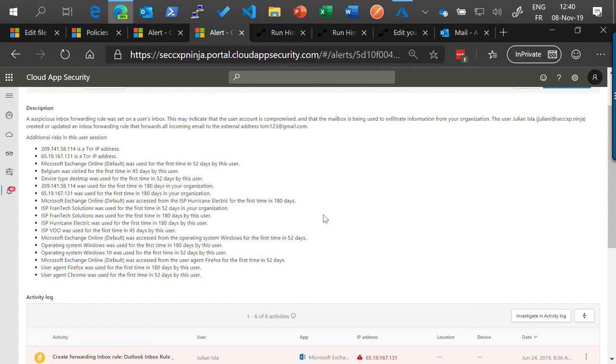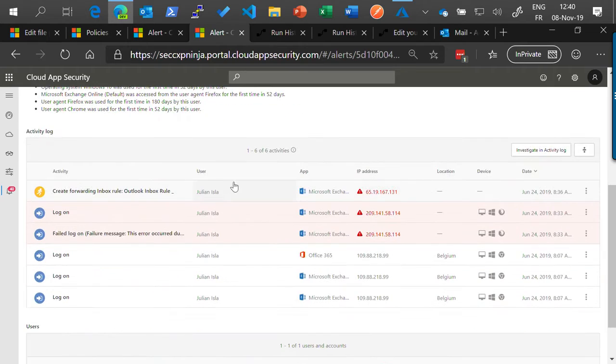So you can see that we have details on a user that was probably compromised because we detected a suspicious inbox forwarding rule for this user, and all the emails that were coming to that inbox were forwarded to tom123@gmail.com. If you look at the evidence a bit further, like the activities that helped us identify this attack, you can see here the different logon activities from that user, somewhere in Belgium, very dangerous people. I'm from Belgium, by the way. And also the different activities from risky IP addresses.